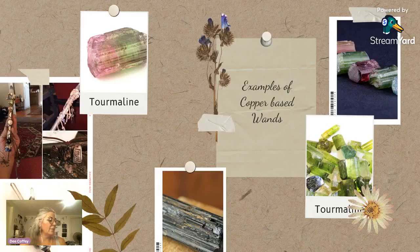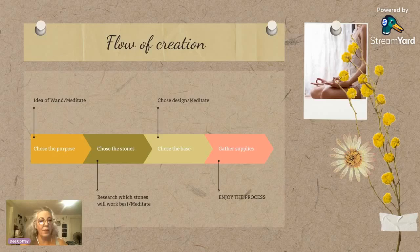All right, let's see. The flow of creation. This was kind of, I don't know if I got it right or not, but let's give it a go. Idea of the wand. Yeah, of course, you want to meditate about that. And I don't know if you use the word meditate all the time or just spend time to let it resonate with you. Choose the purpose. Choose the stones. Choose the design. And then your base. And then gather your supplies and then enjoy the process.